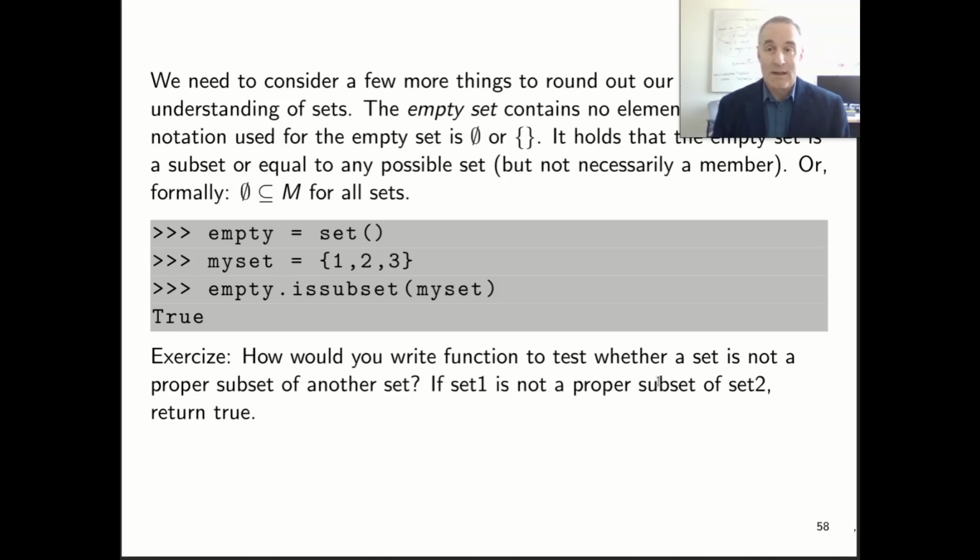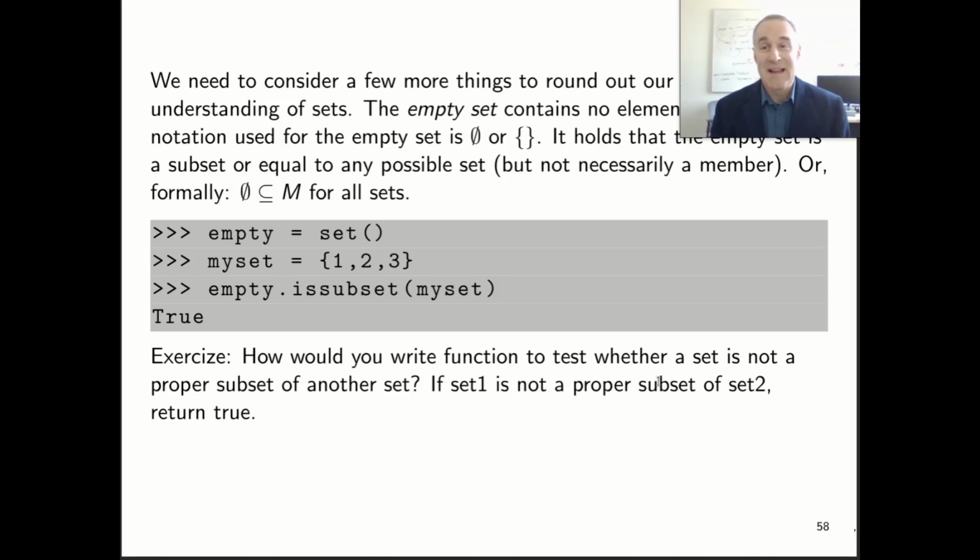You can think of it this way: let's say we have A, B, C as our set. The subsets of A, B, C include A and B. It includes just A, and so you can see we're sort of taking elements out of this set to form the subset. Well, you can take all the elements out of this set, and you still have something that's a subset. That's the empty set. The empty set is a subset of every set.